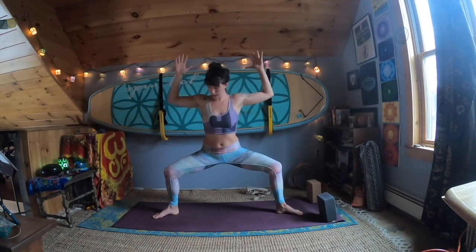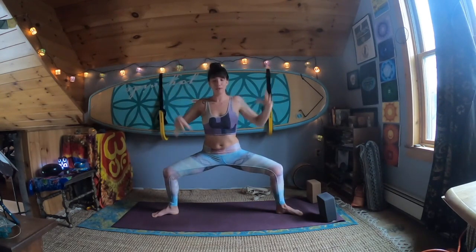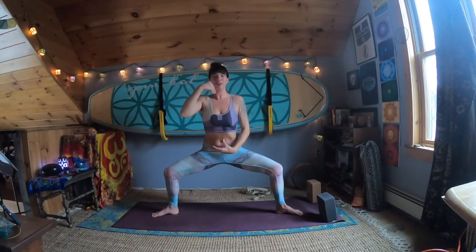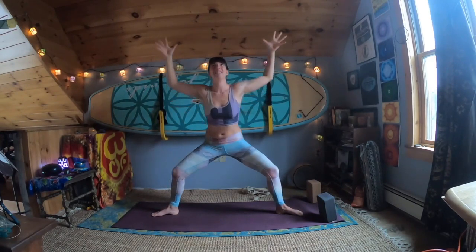Again, check in with those knees. Make sure they're not going past the ankles or dipping forward. That might mean we need to let off our bend a little bit. Smile. Engage the pelvic girdle, send that energy, that lift all the way up through the spine. Maybe open the arms up. And then inhale to stand.